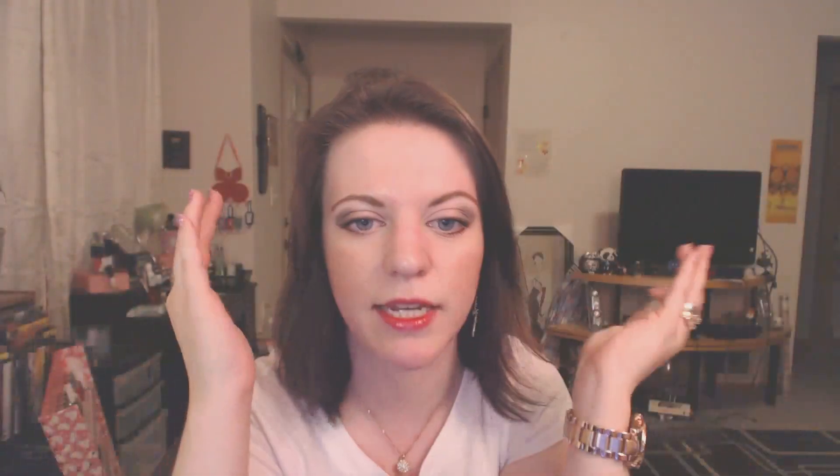I bought another Maybelline Great Lash in clear, because I use powder to fill in my brows occasionally. I don't like the way pencil feels on my brows — it drags too much and it's just a hassle. So I fill it in with powder and I got this to set it because my eyebrows started to go all crazy in places.